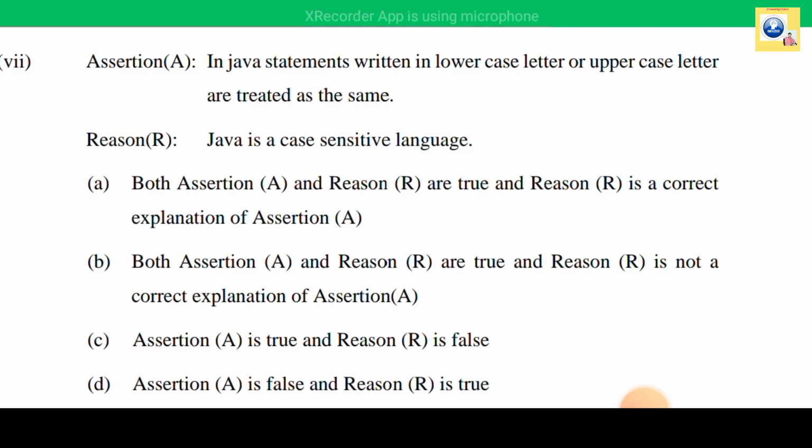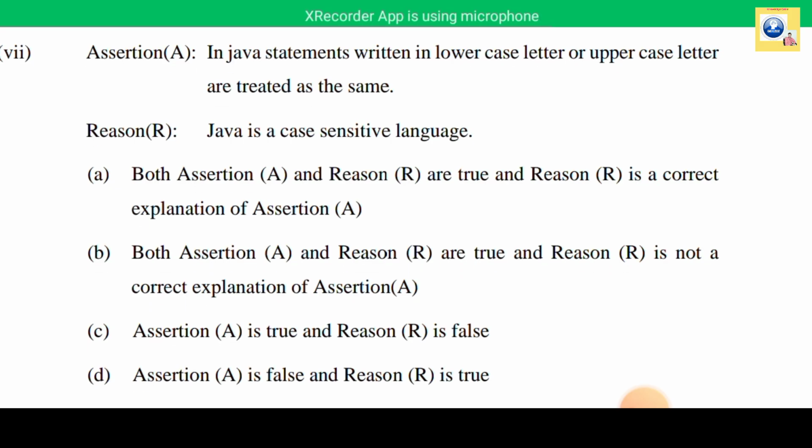Assertion: there is a statement in Java, statements written in lowercase letter or uppercase letter are treated as same. It is saying that lowercase and uppercase are same. Okay, and reason is given, Java is a case sensitive language. Absolutely, Java is case sensitive, but when the language is case sensitive, uppercase and lowercase cannot be treated as same. They will be treated as different.